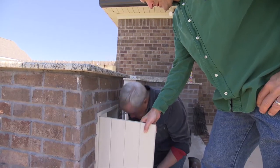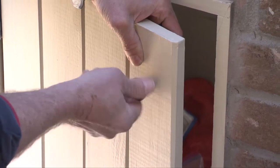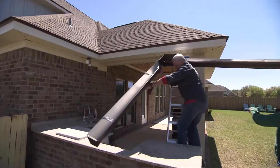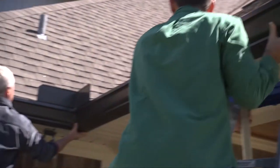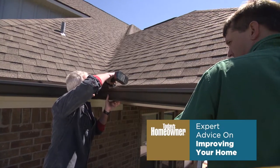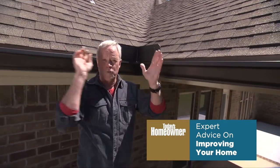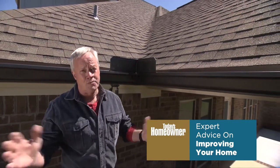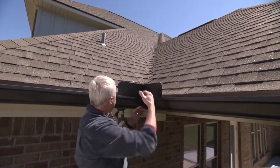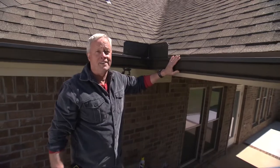Once all the bricks are in place and grouted, we can install the cabinet doors that Alan helped Ashley build a couple of days ago. With the cabinets complete, we turn our attention to adding gutters overhead to protect the spot from roof runoff. We're sloping the gutter down just a little bit so all the water goes right into one downspout. This is a valley diverter or splash guard — when water comes cascading down that valley, it'll divert it into the gutter so it doesn't end up right below.